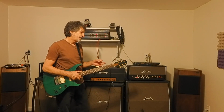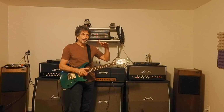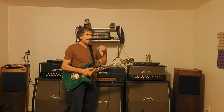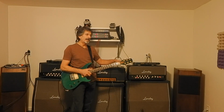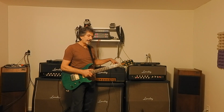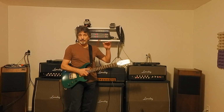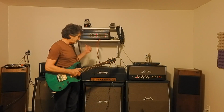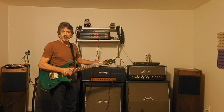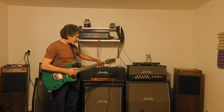But here's the thing. They inherently have a little bit more top end. It's not like they're super bright, but the highs are a little different than EL34s in general, and they're a little bit more even in the mids. They don't have the standard or normal mid-range bump that EL34s have. And JJs, I think everybody knows what JJs sound like. They sound good in a Marshall style power amp.